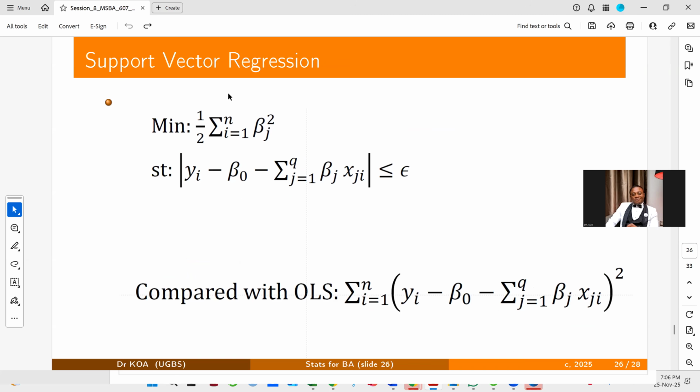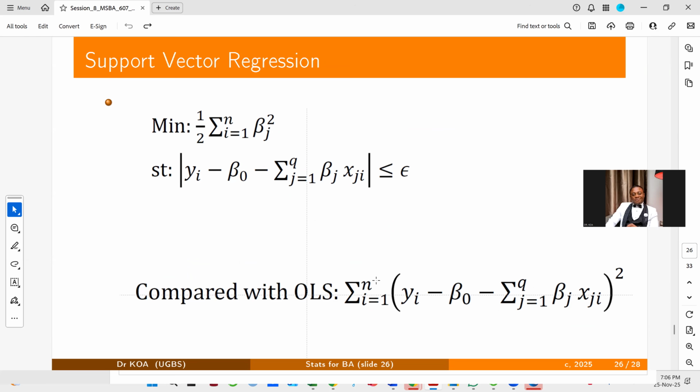There is even another one. Just watch this. It's a simple one, but it's also very, very important because, again, it has other advantages. It's called support vector regression. In support vector regression, it's just like ridge, but the only thing is that here, you are minimizing this function subject to this constraint. So once again, you can go through all of that and you see that this is what you are minimizing subject to this constraint.